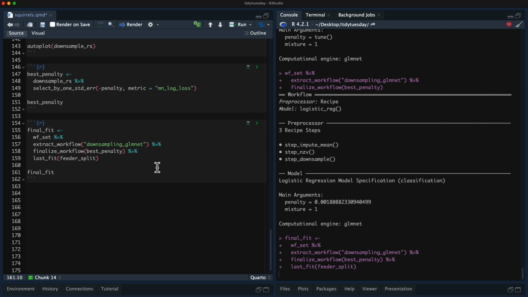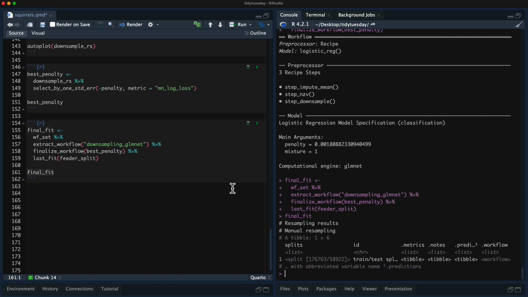Again, it's going back to that big training data set, fitting the regularized classification model with this penalty I chose. Okay, so this is a tibble that has a bunch of stuff in here. What is in the workflow is trained using the training data, and then these predictions and metrics are all from the testing data. So for example, I can pull out the metrics.